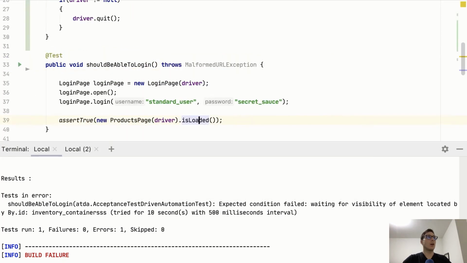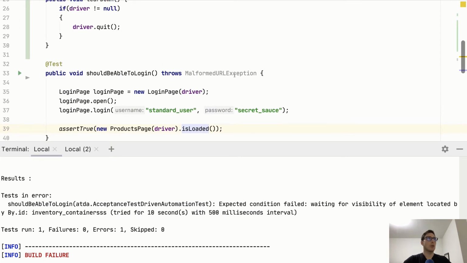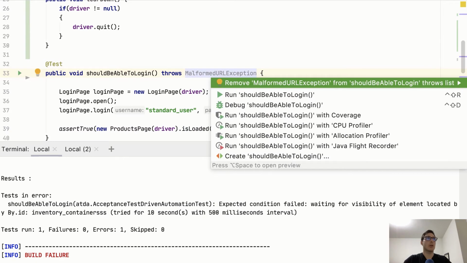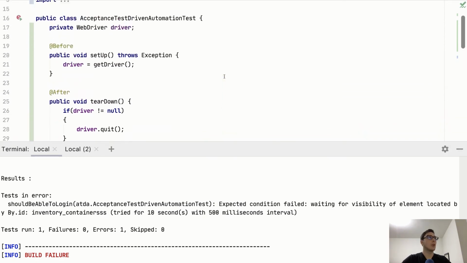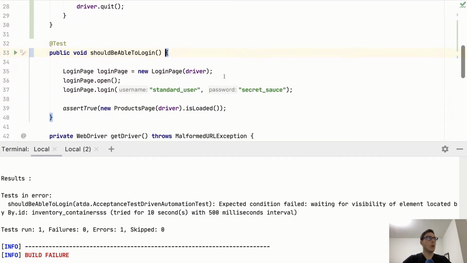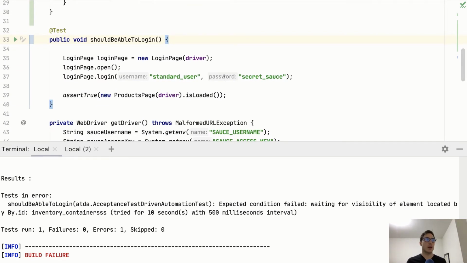And we are done here with the red phase. Oh, and one more thing to refactor is remove this malformed URL exception, which is no longer necessary. Cool. So we are done with our very first production level test. We can literally take this and start running it in our production environments to start testing our software that we're supposed to be testing, which is really phenomenal because it's been easily less than 30 minutes and we already have a test up and running.